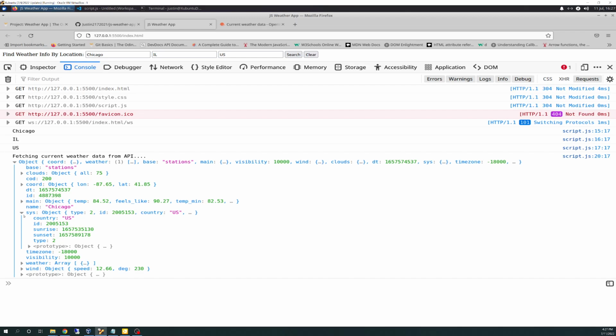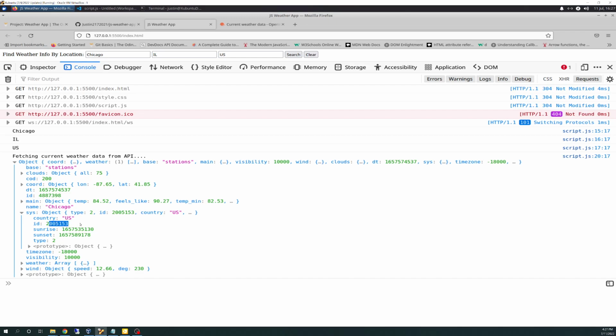It just seemed like the documentation was a little lacking, like it wanted you to use zip code. Maybe I should switch it to zip code or something like that. That's more precise, where it shouldn't be possible to have a zip code with multiple hits on it. But anyway, we're just going to go with this for now.